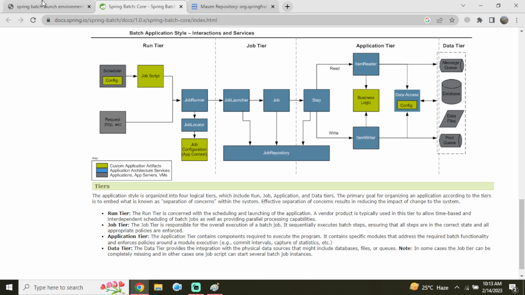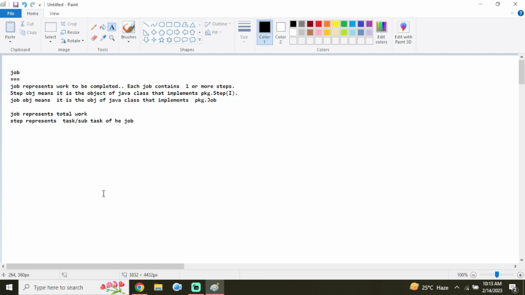Let's discuss what is item reader. Actually, all item reader classes in Spring Batch implement the ItemReader interface. We previously discussed this, and we generally do not need to develop our custom item reader, because Spring Batch has provided multiple predefined item readers, as we discussed in the previous video.